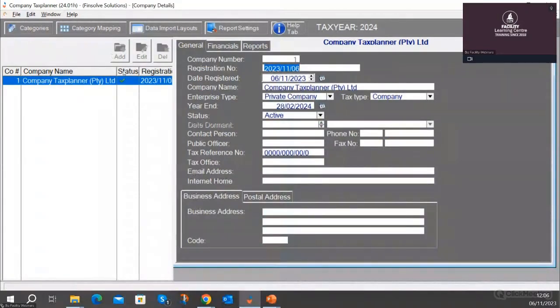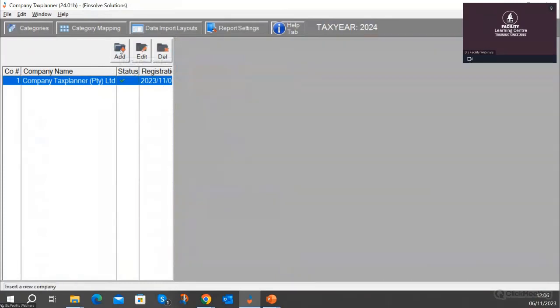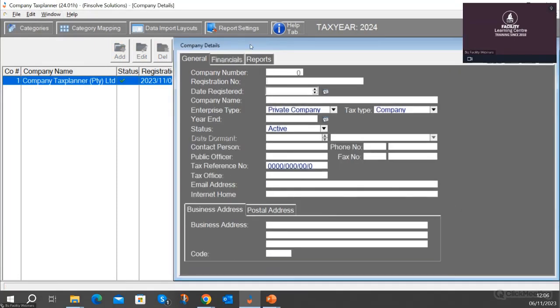Okay, so let's just start with the basics. Let's go to creating a new company. This is just the existing company that I had. On the home screen, how do you create a new company? This is the preset company I set up for today's discussion. I'm going to show you how to create a new company. What you would do is click on Insert New Company, and you get a pop-up screen that asks you for relevant details of your specific company.